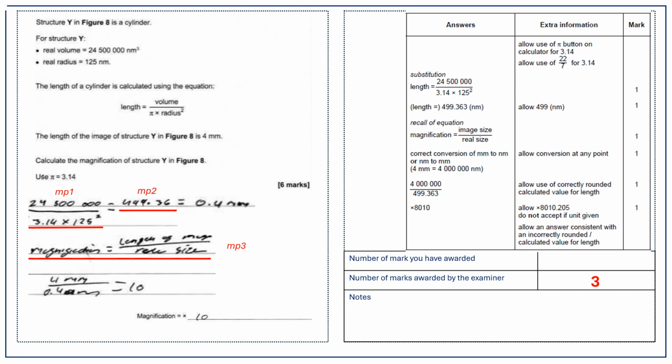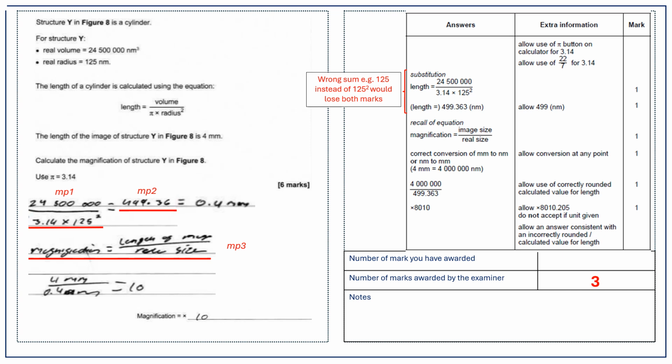Whilst this was quite a straightforward answer, lots of the answers are a little bit more confusing than this one, so I'll just give a little more guidance in order to support you with the marking of that question. The first 2 marking points are for correctly substituting and then getting the correct answer from those values given in the question. If the student chose the wrong sum, for example forgetting to square 125, that would lose them both marking point 1 and 2. So there is no error carried forward for that marking point 2, which is really important to note.